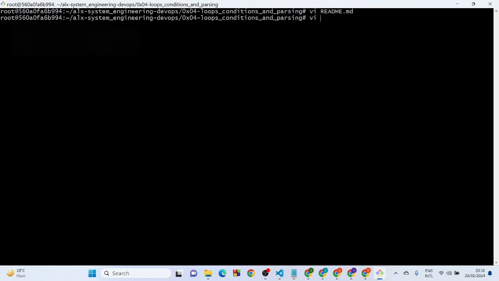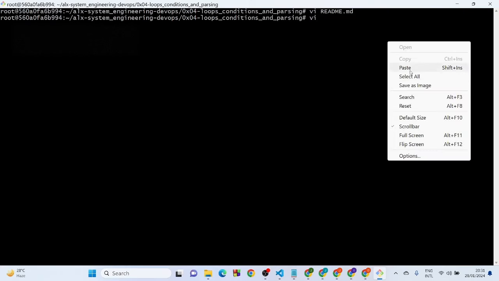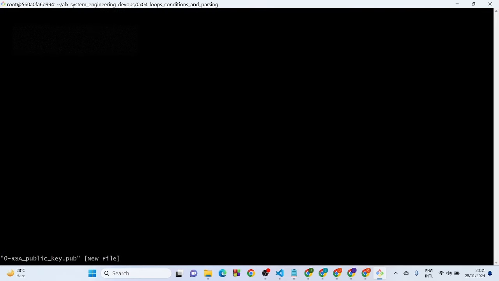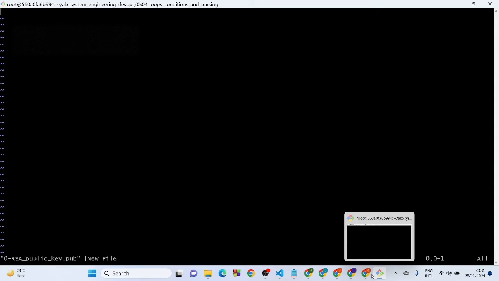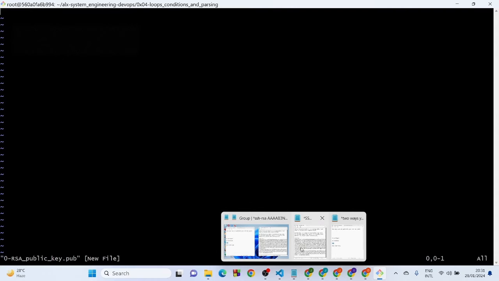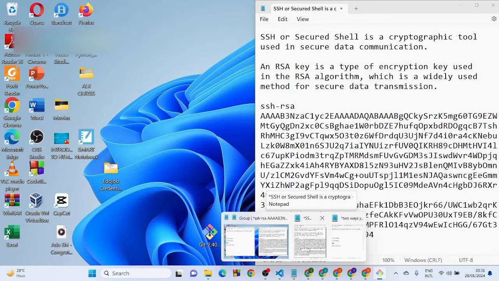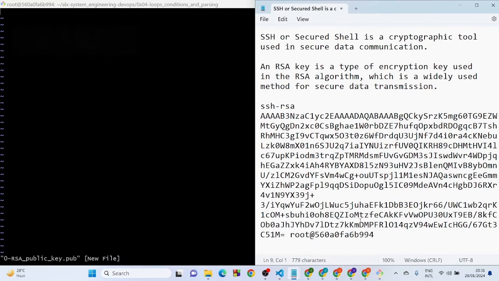So let me do vi. All right, so let's have our public key so that we remove that part I just talked about. Okay, this public key.